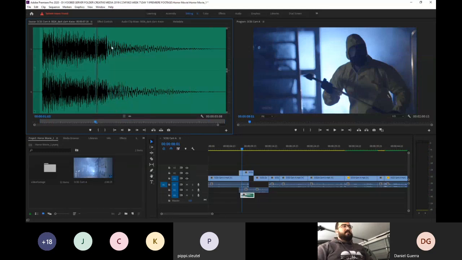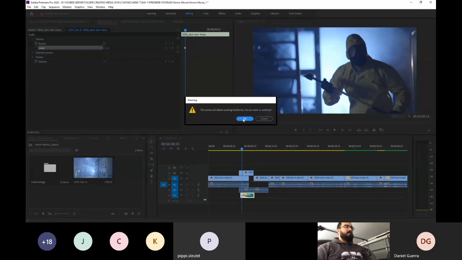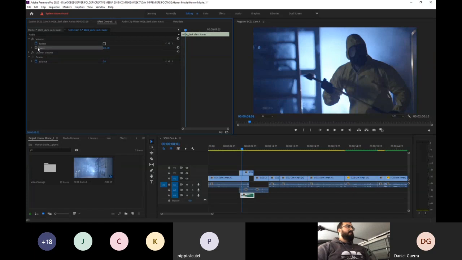Okay, when you have your sound on the top here, you can just go to Effect Controls, and then you will have one control for volume, okay, and the level. The first thing you need to do is turn this off. So you turn this off. Hit OK. Yeah. So that way your levels will be clear, and all you have to do is change the number. So let's start with -6.